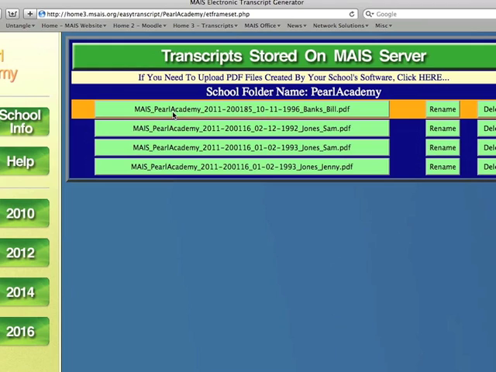So that's all that's required for you to do. Once you create the PDF file using your software, use this feature to upload, and at this point you are essentially finished dealing with our office, and our server, I should say, because from this point on, ScriptSafe has access to our server, and what you would do is deal through the ScriptSafe interface to send transcripts to colleges and universities.